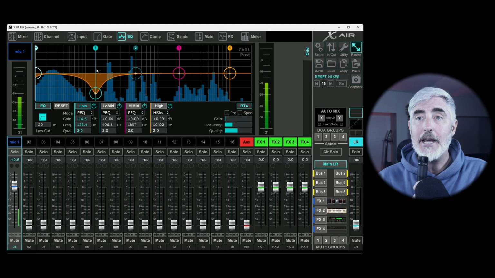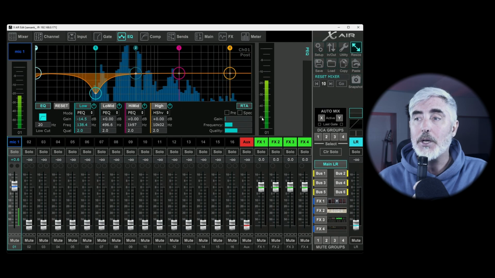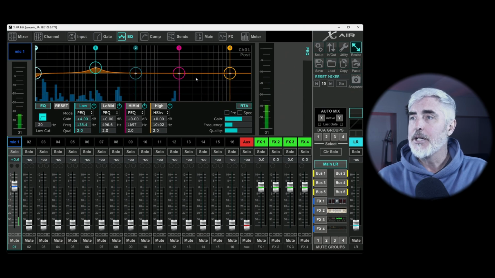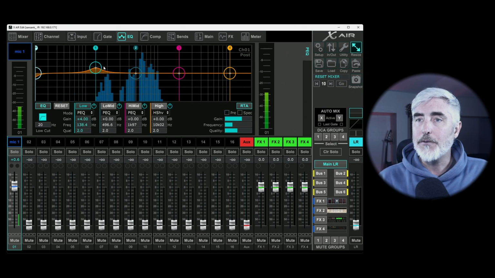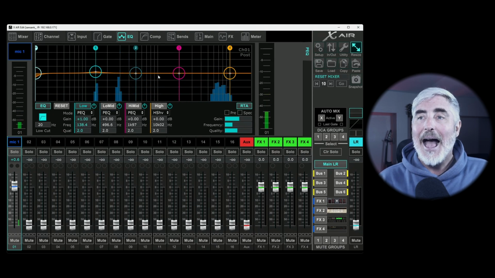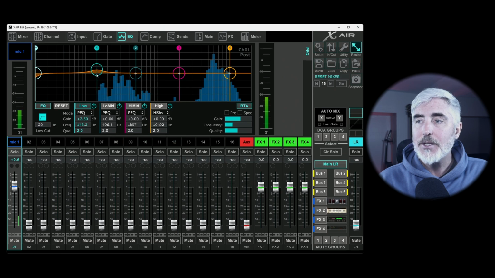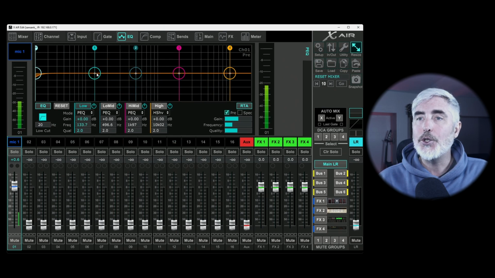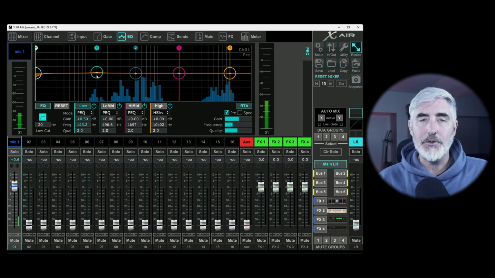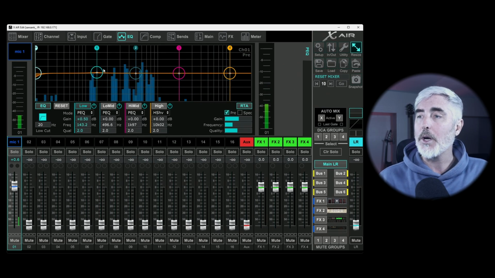So we've pulled the amplitude down right around here, and I'm going to click pre so that you can see it brings the amplitude back up. There it is. Amplitude is high, and now I'm going to turn it back to post, and you'll see the amplitude drop. So post, by default for the RTA, shows you what's happening to your frequencies after your adjustments. Pre shows you the information before your adjustments. So those can both be helpful depending on what you're trying to figure out or what you want to see.